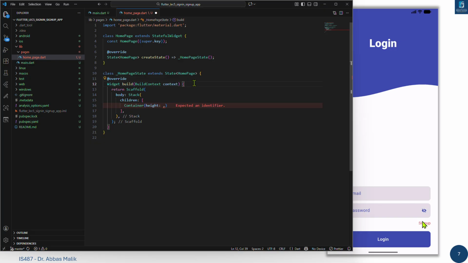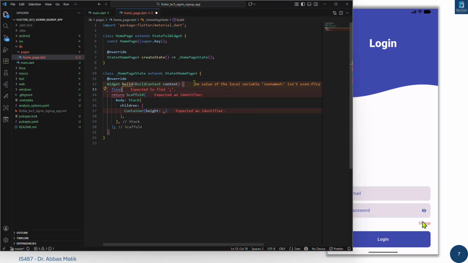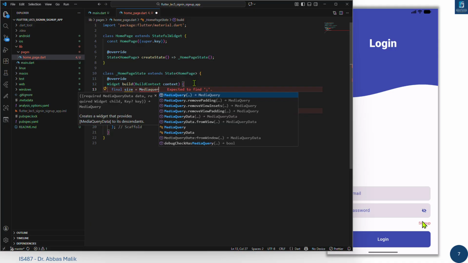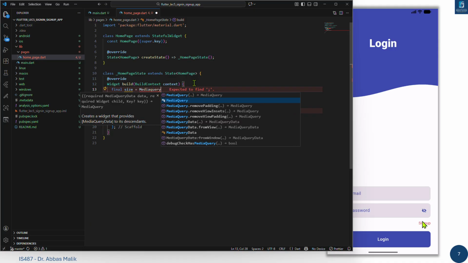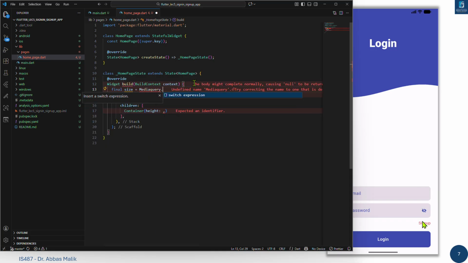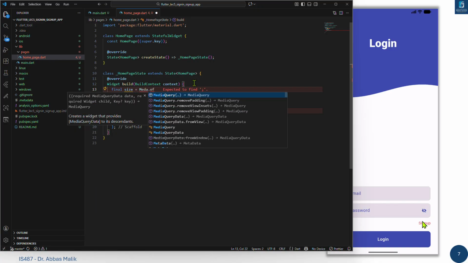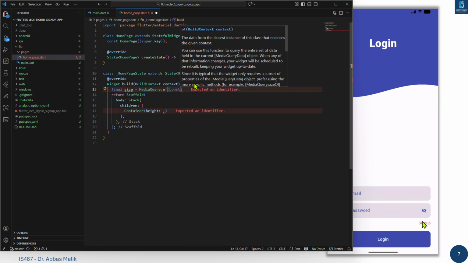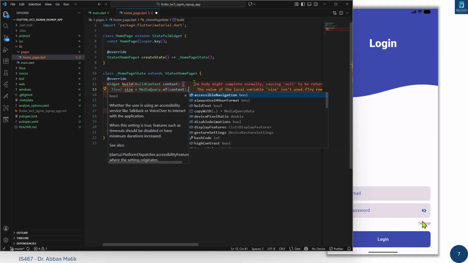If I want to get that, you remember that we can use the media query. So I get size is equal to MediaQuery.of, and for the context, not the constant context, and then here I put a dot size.